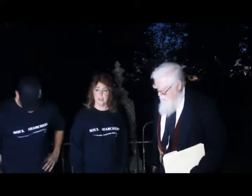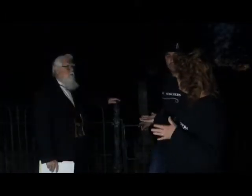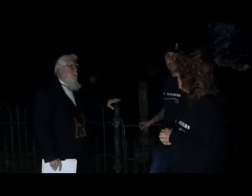Okay, so where are you taking us next? I want to take you over here to someone that... Okay, so we've moved over now to the very next gated area here in the cemetery. And who was buried here? Well, actually, Fanny was not buried here. She was buried over on the other side here, but she may have just wandered over here to visit the folks that were buried here. Okay, and what can you tell us about Fanny Ferguson?